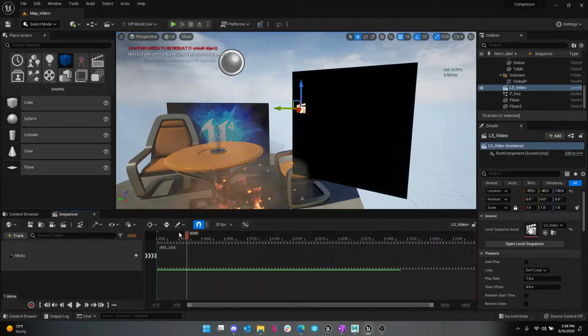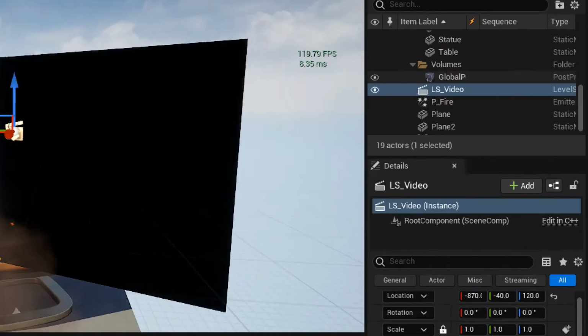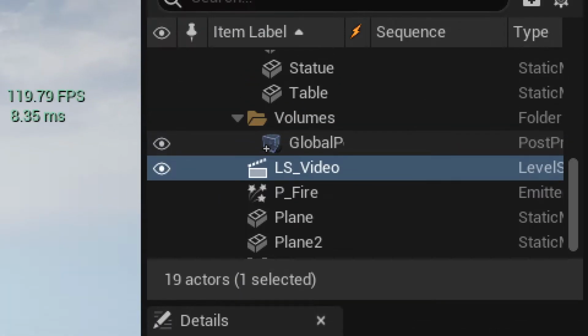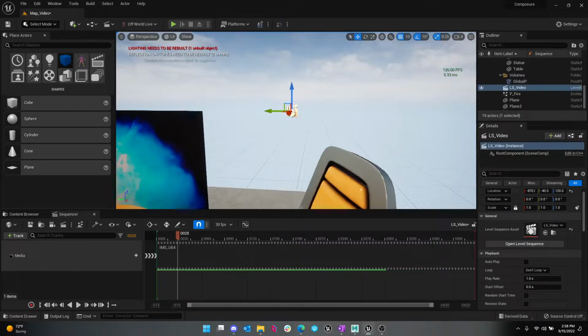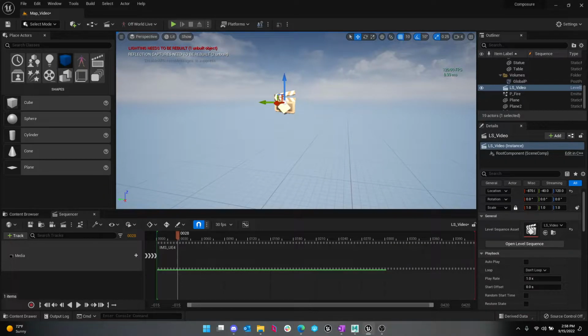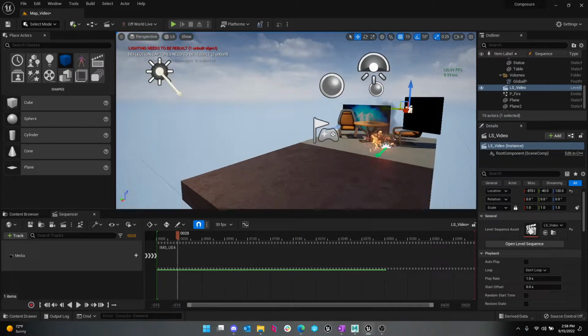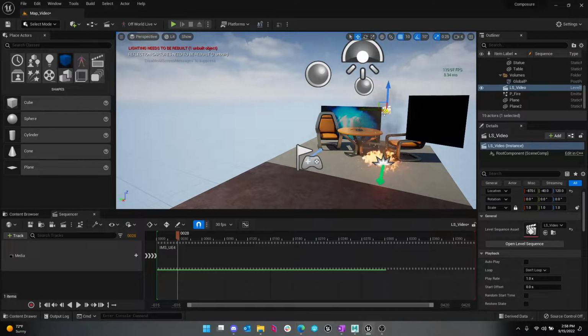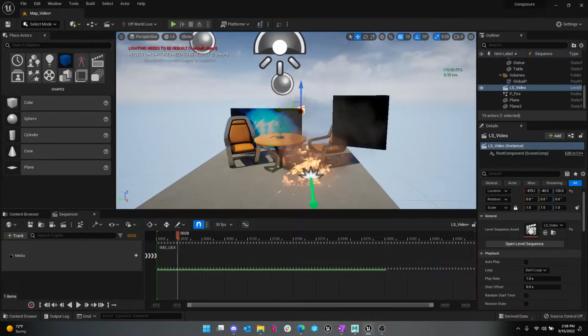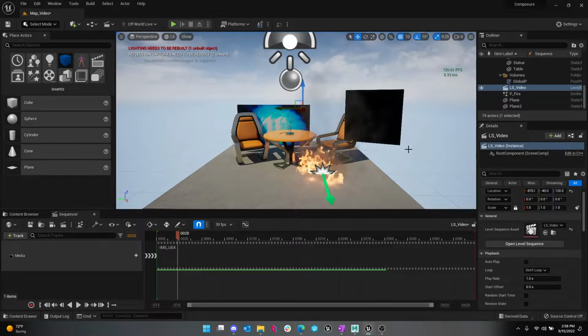Anyways, this is another thing that you should know about your level sequence. It actually exists as an actor in your world, too. See, it's actually a little icon right here. So you could have different level sequences in your world if you wanted to. You can also nest level sequences within level sequences, sort of like you can with compositions in After Effects or sequences in Premiere.